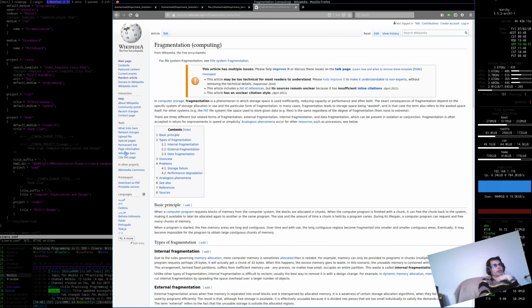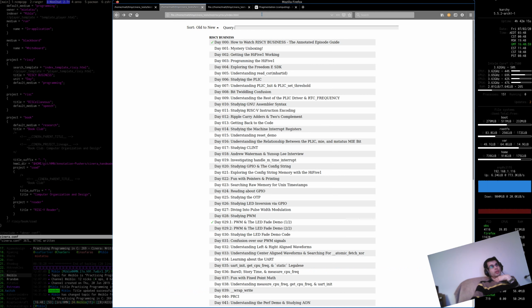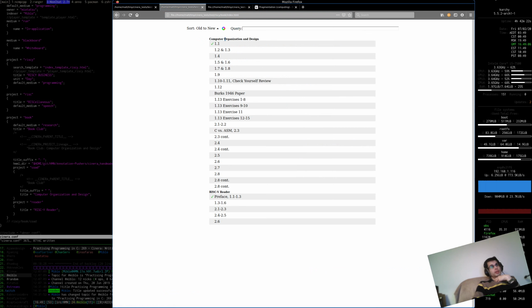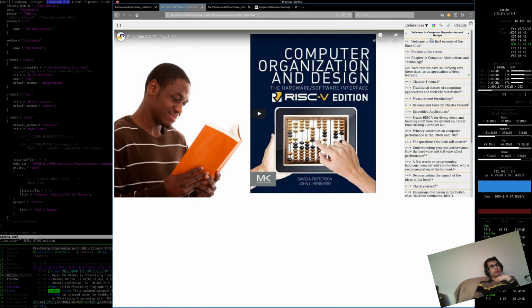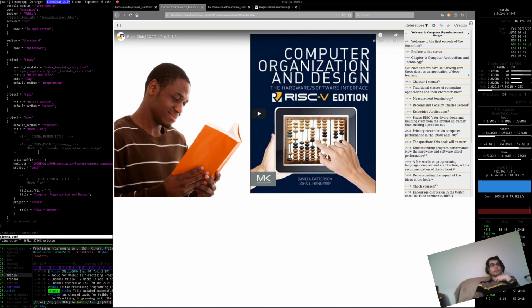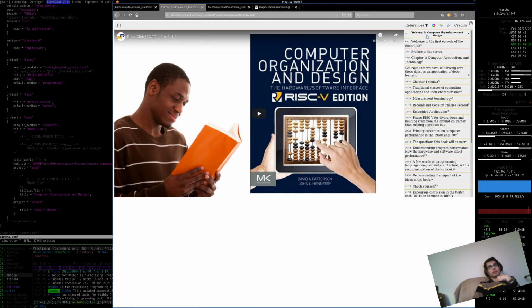Because the way that it's going to go actually with Risky Business or with the Book Club, we've got Book Club here, right? Computer Organisation Design 1.1 and that. So in this one it's going to say welcome to Computer Organisation Design. Basically the idea was with this title list thing, it would be in this sort of an area.